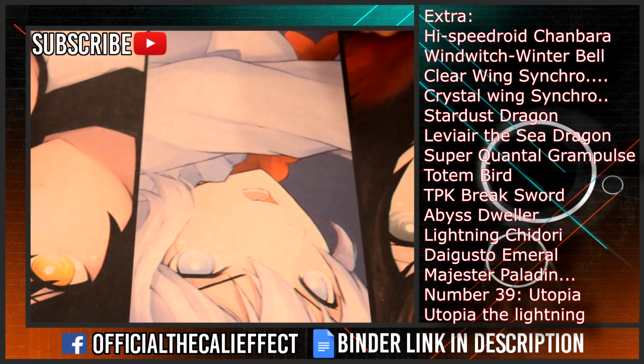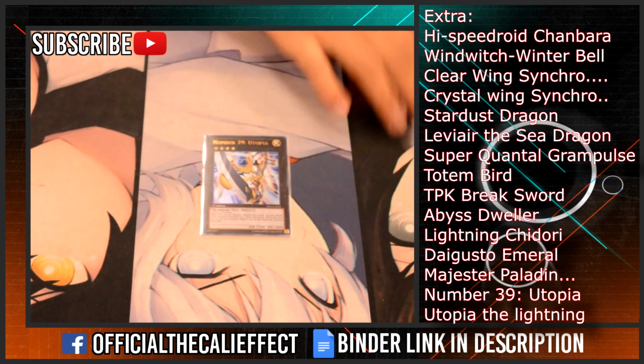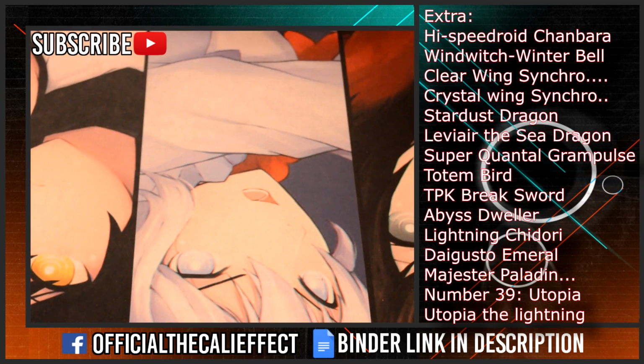Would I? I'm tempted just because that's a Wind monster. Okay. And Utopia combo. It's a Lightning. It's good. And if you could breeze through your Extra Deck or your side deck real quick, or if you don't want to show it, you don't have to. Yeah, I'll breeze through it really fast.